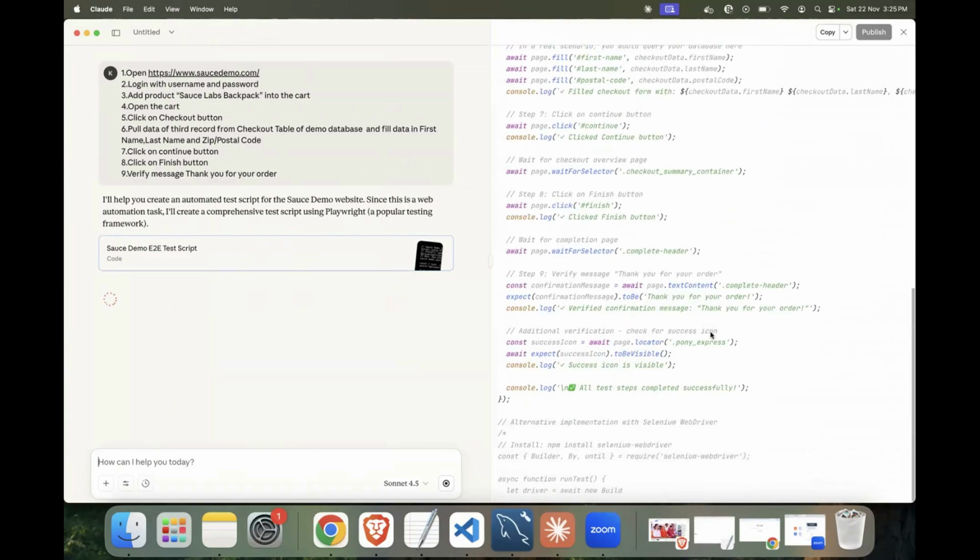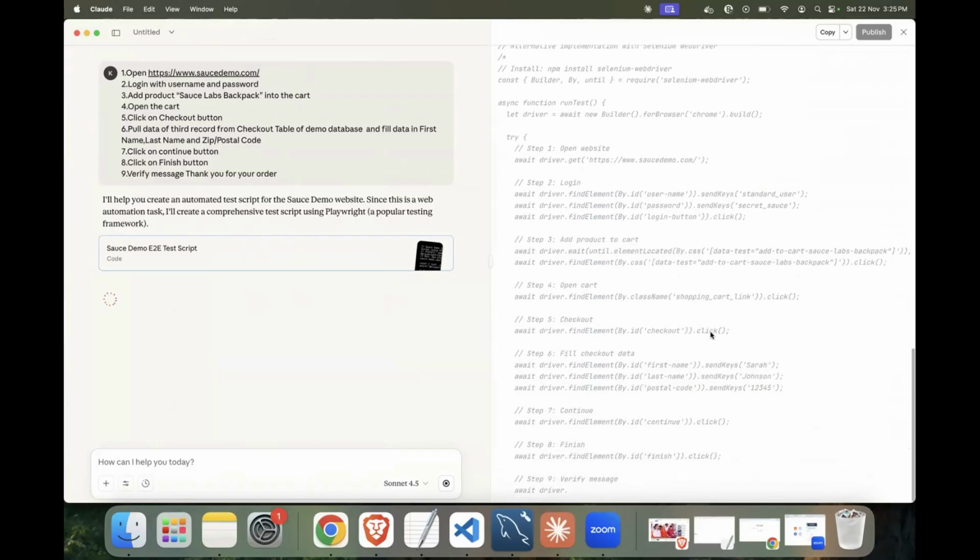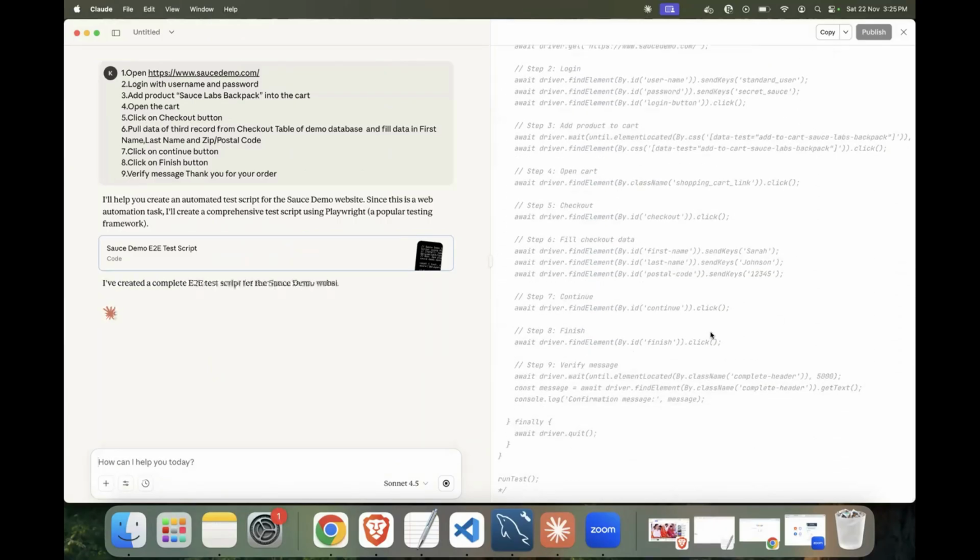It is generating the code first. Let it generate the code and then I will ask it to execute.